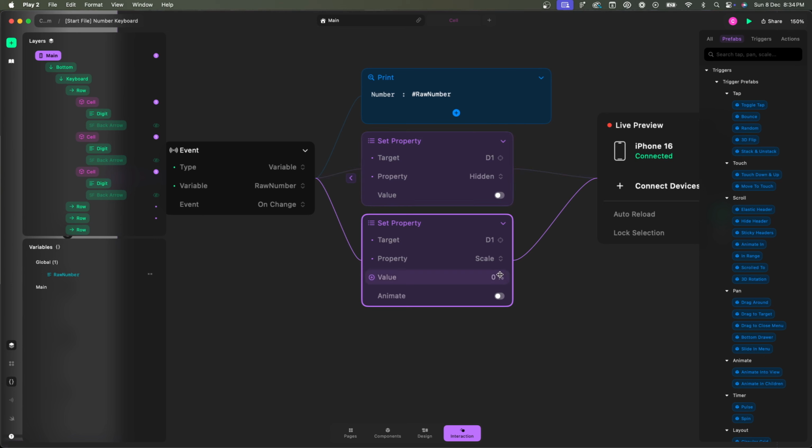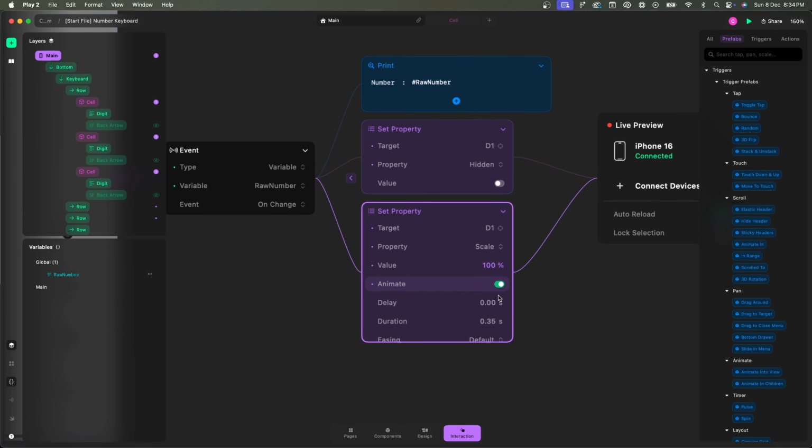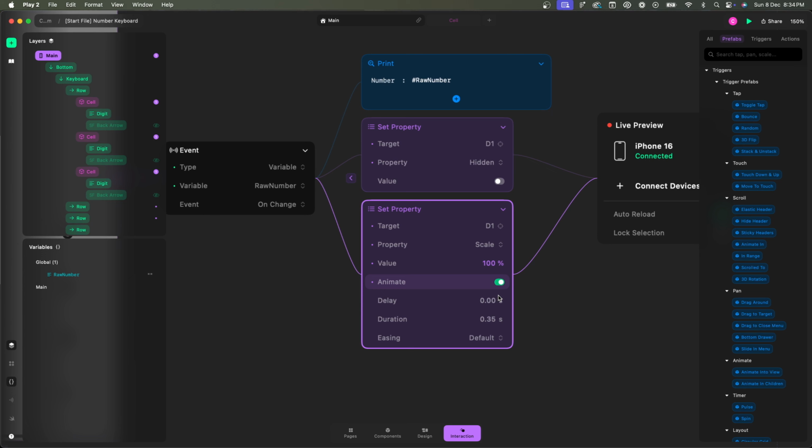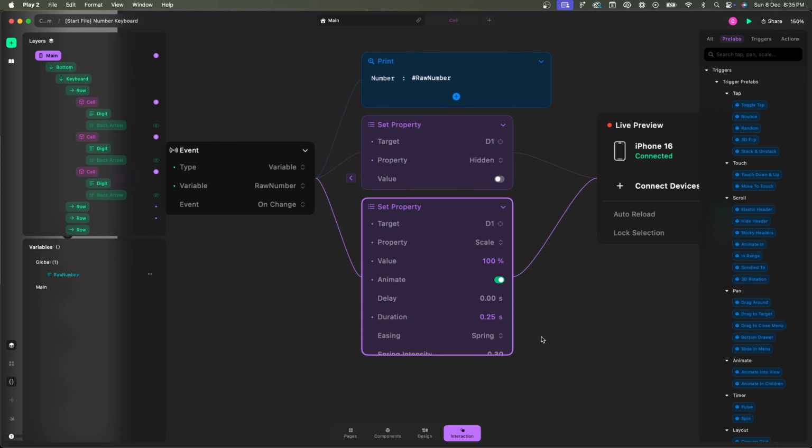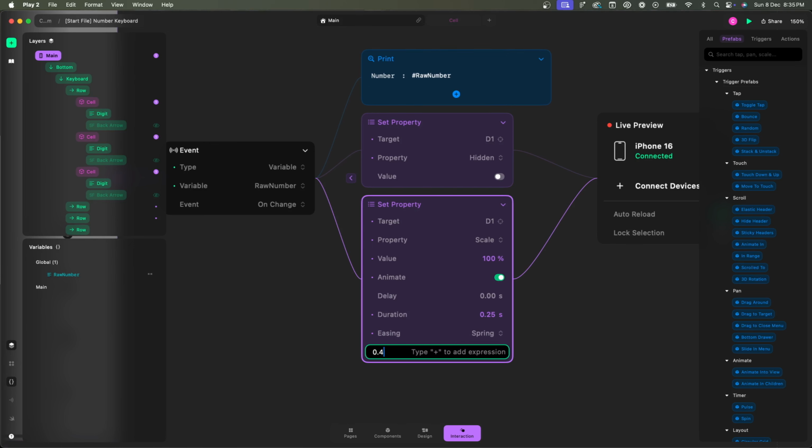And then we want to animate the scale. So we wanted to scale it to 100%. That's the final position, because right now it's at 60. We wanted to scale it to 100%, and we wanted to have some nice animation. So I already have some values that I like. So I'm going to say 0.25. All right. And I'm going to choose spring, and I'm going to choose 0.4.